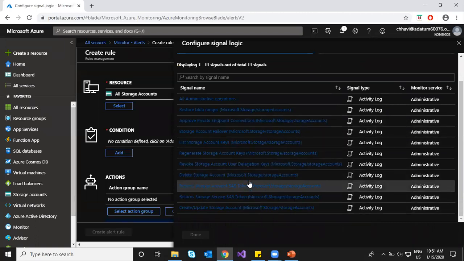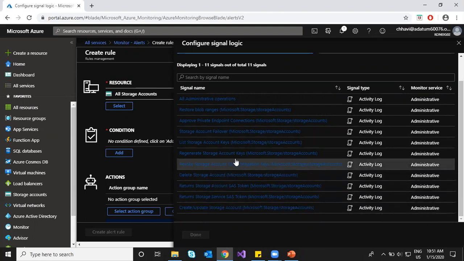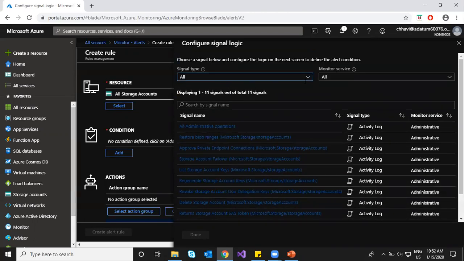Please delete storage account, remove storage account. And here the metrics are entirely different. Activity log.